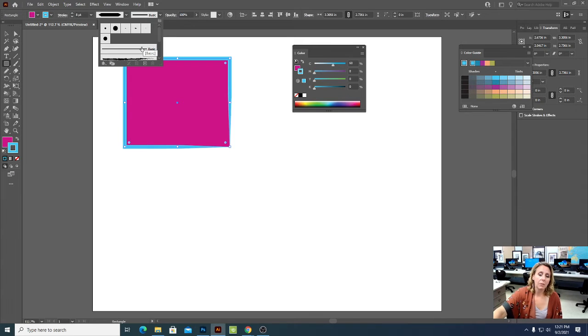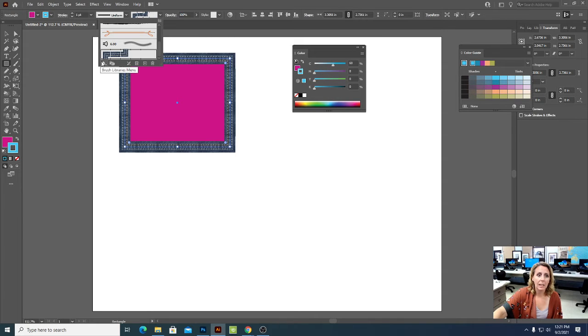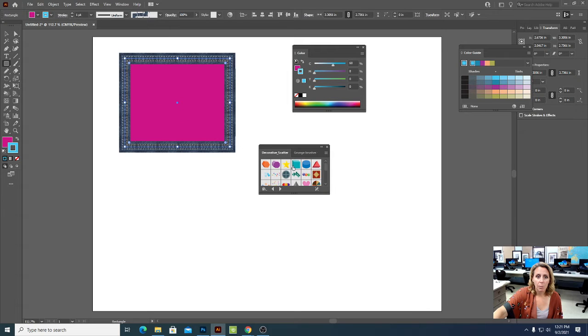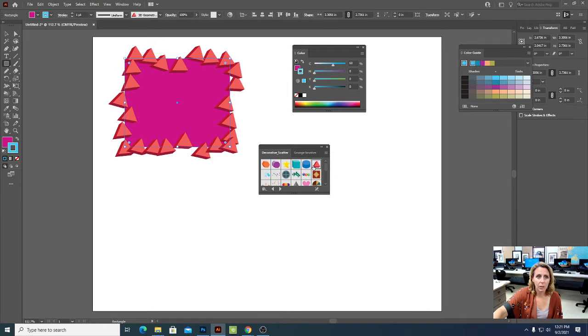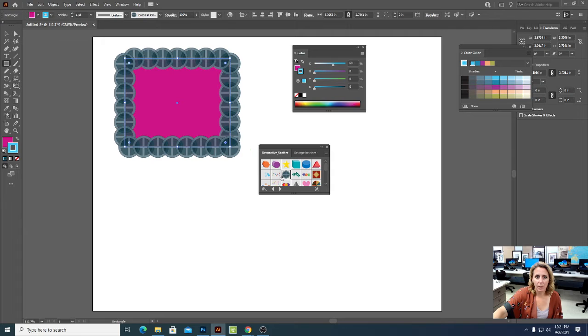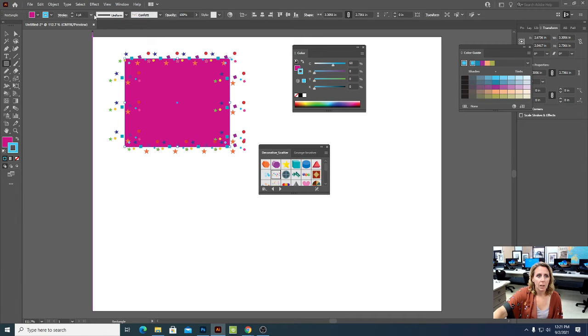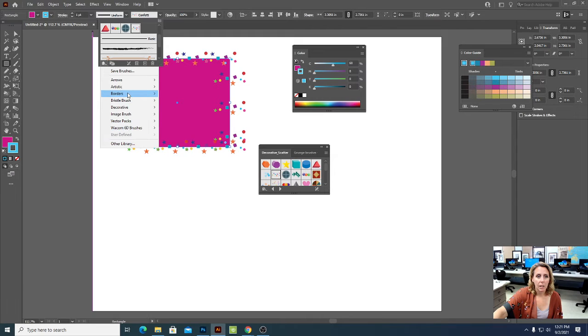So by default, it should be set on basic, but some of us have experimented. You will see that in the defaults, there's some other options here. I can even go to the library and I can click on some of these more advanced stroke options. It does some crazy things, right? I can go to my bristle brushes, open some of those.